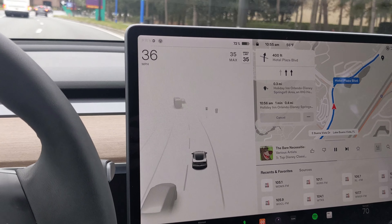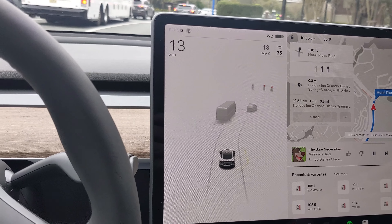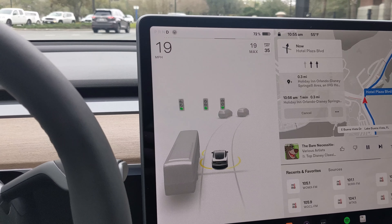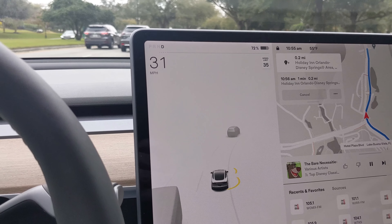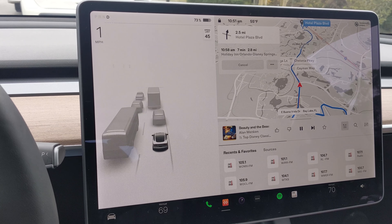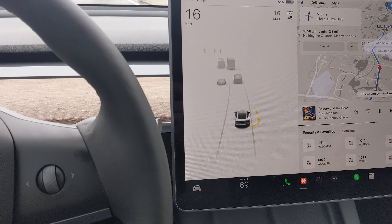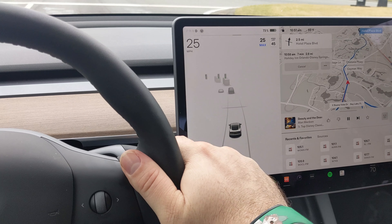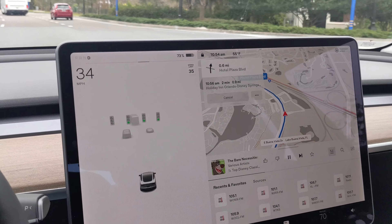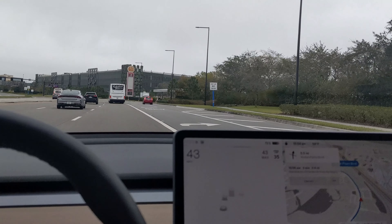Autopilot is amazing, but it's not full self-driving. All new Teslas come with Tesla Autopilot included, and Hertz Teslas are no different. When you press down twice on the shifter, the car engages Autopilot and begins driving itself to an extent. Standard Tesla Autopilot will keep the Model 3 in its lane and adjust cruise control to adapt to the car in front of it. You can set a maximum speed and how closely you'd like to follow. You do have to keep your hands on the wheel — the car will notify you if it doesn't sense them, and sometimes even when they are on the wheel, it will still tell you. Hertz rentals do not include full self-driving, so the car cannot follow GPS and fully drive itself from point A to point B. Standard Autopilot is great for road trips and long jaunts on the highway. I used it a handful of times on the highway in Orlando without any issue — it makes highway driving less stressful and helps with stop-and-go traffic.